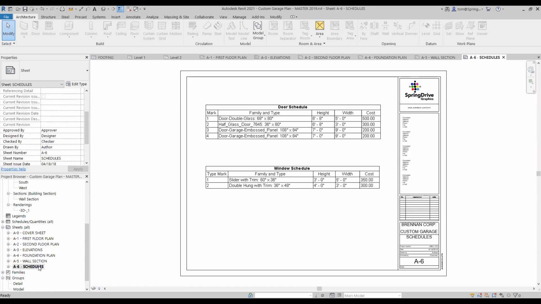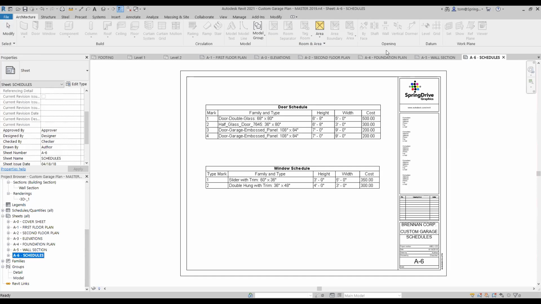And the schedules. Schedules actually allow you to take the information placed inside, which is your doors and your windows, and put them in schedules, which are essentially lists in kind of table format. So that's what we have there, and that is where we are going. That's where we're going, folks. So that's what we have happening. So that is what we're going to do.